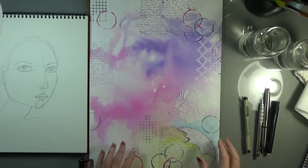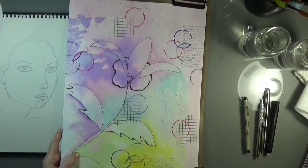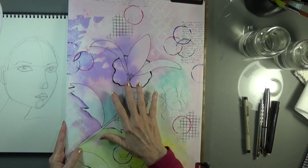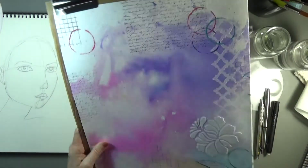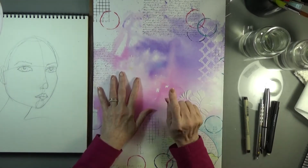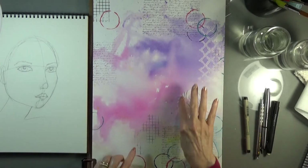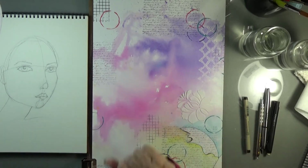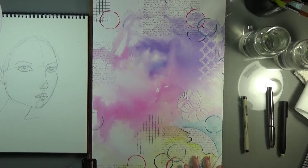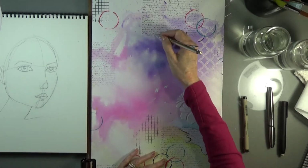If you will remember this, we have a very large sheet of paper in which we got to this point last time. This is a very large full spread. We're not going to think about this today. Today's goal is going to be to draw and watercolor this face into this area, and I think it's just aching for me to get started, even though I really am not sure what is going to happen. So we're going to share an adventure. Here we go.